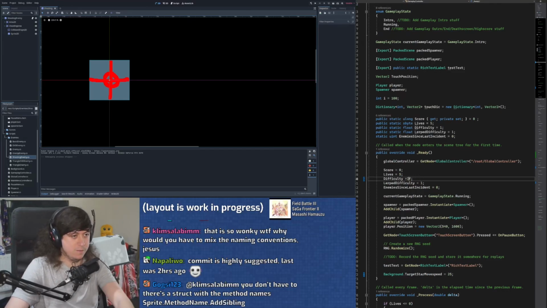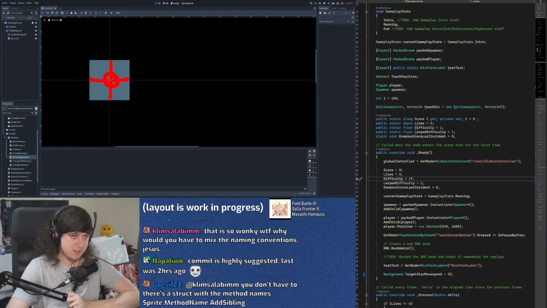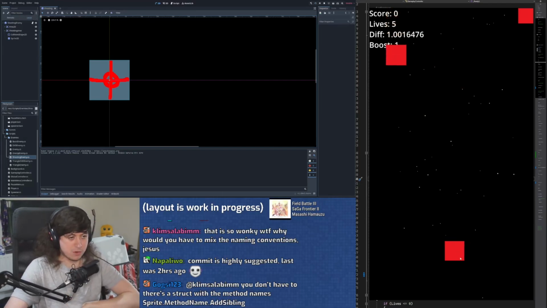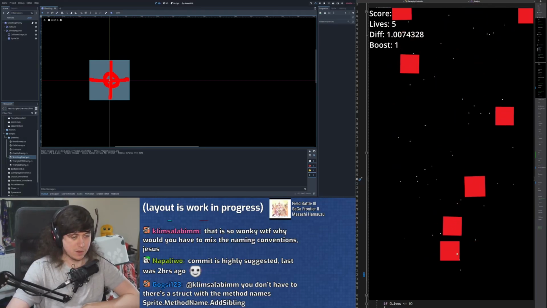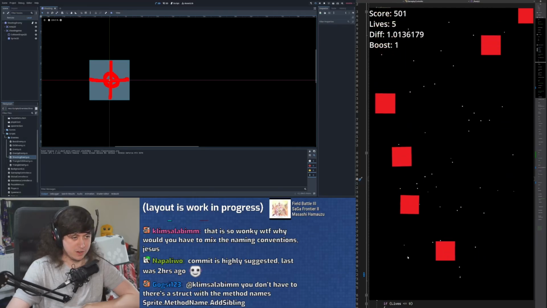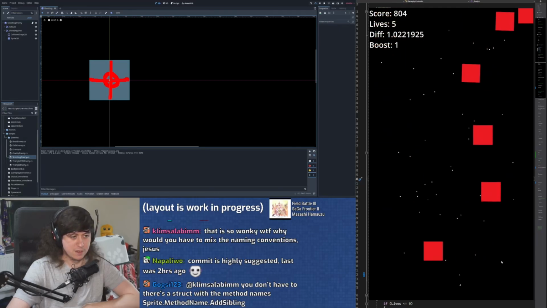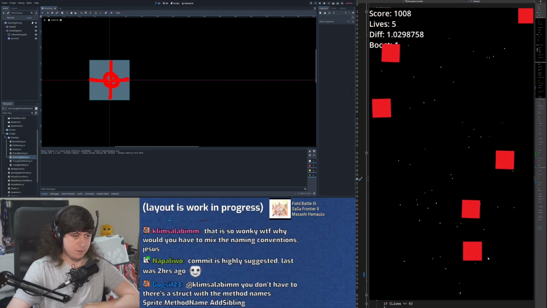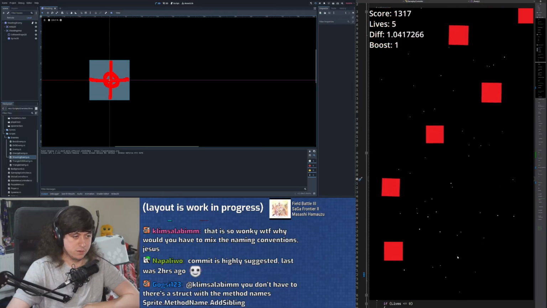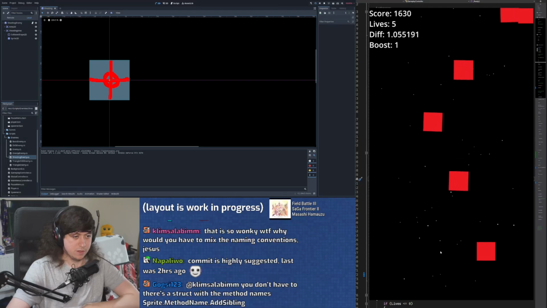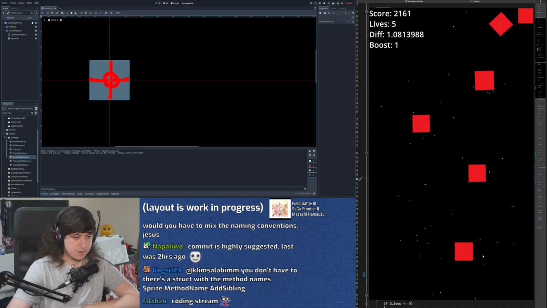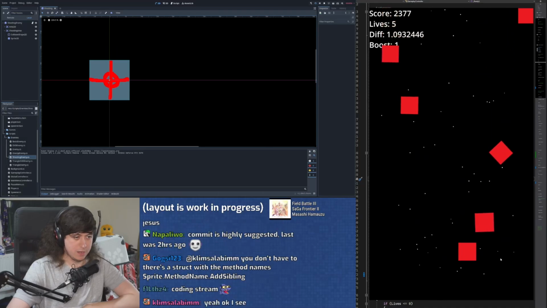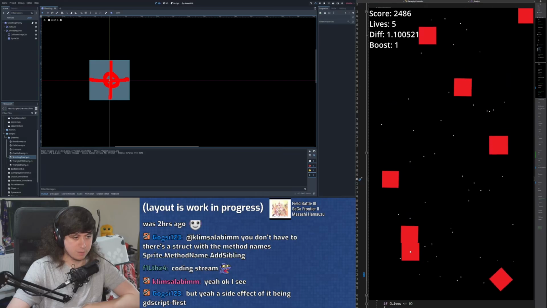So I made it so the difficulty scales way slower, but I made it so the enemy types just spawn faster. So this is the correct difficulty now. This is what it looks like at the start, but obviously this is going to need so much tweaking. But the more enemies you hit in a row, the faster the difficulty increases. So yeah, me hitting all the enemies in a row like this makes it so the difficulty goes up.